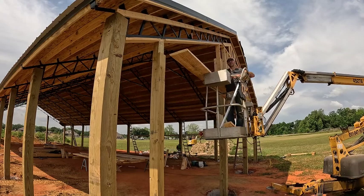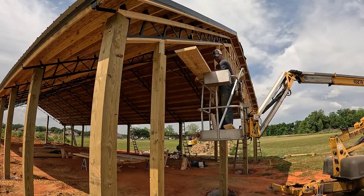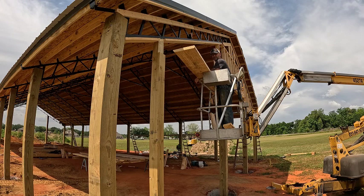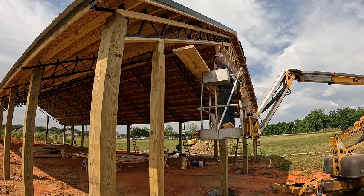So the guys, Santo and his crew, they're heading out for the day. I've told you, it's like a hurricane here all the time. So they're heading out because it's a hurricane and they're having trouble with the panels. So they'll be back in the morning when the wind's a little more calm and get the back done. But it's nice for us because it gives us a nice summer breeze. Makes you feel fine. Ow!